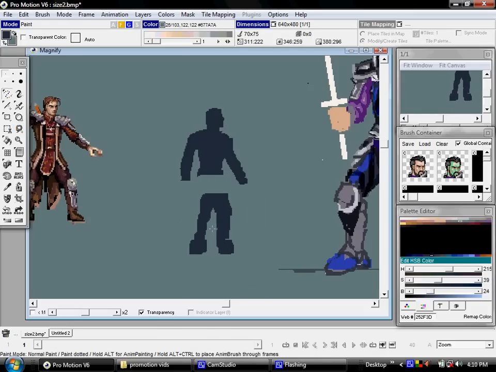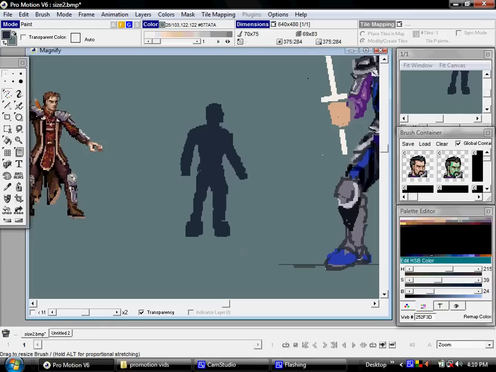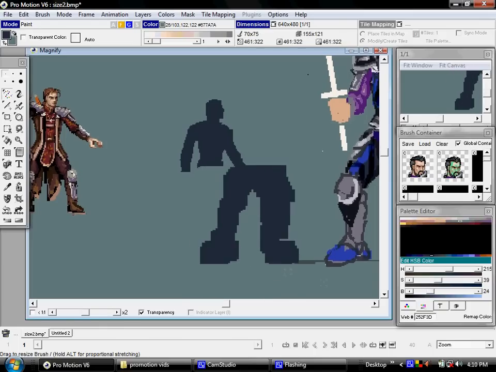And I'm going to hold what is, I believe by default, Shift Z, and that's telling it that I want to change the size, sort of freehand change the shape of this brush that I'm holding. So I just left click and drag, and I can pull and stretch the shape of this however I want, and it's anchored where I left it.